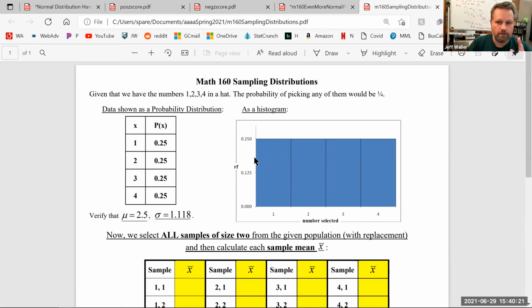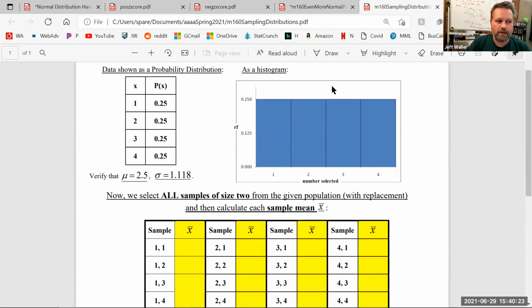Okay, now what I'm trying to do, and here's the picture of it, is the probability distribution drawn out. So now I'm saying, instead of using individual picks, I'm going to use means of 2 picks, and that'll be my data. Instead of graphing what could happen when I pick one thing, I'm going to graph what could happen when I pick 2 things and take an average. So somebody help me out. This will be easy.